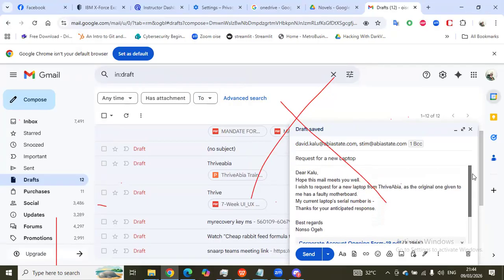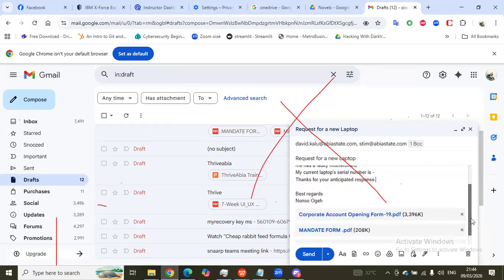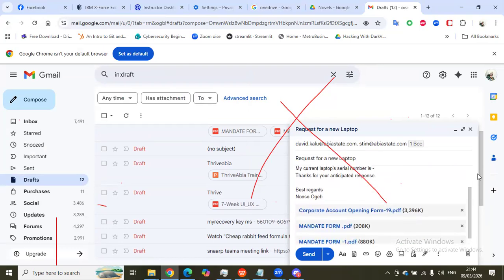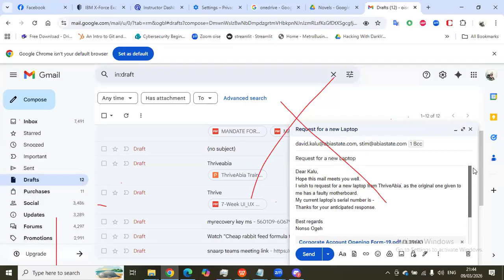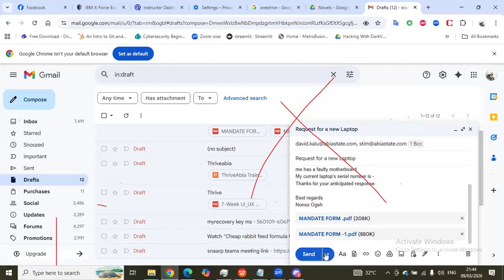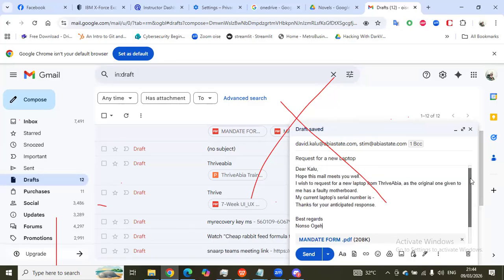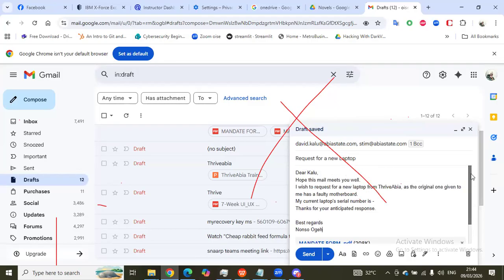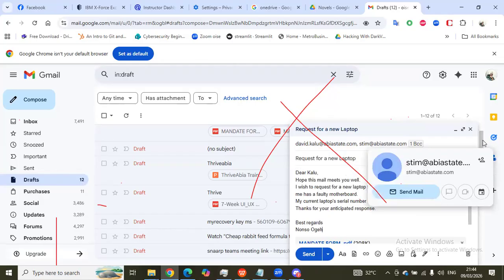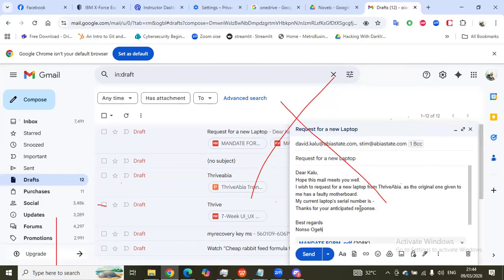And now another thing you should watch out for, if you are sending an email that you need to add an attachment, always remember to add the attachment. Don't forget. It also shows sign of unprofessionalism if you forget to add the attachment, right? So when you read and everything is okay, you can now send. All right. Does that make sense? Remember to copy who you need to copy. Remember the email address. Remember to add the recipient's email address as well.